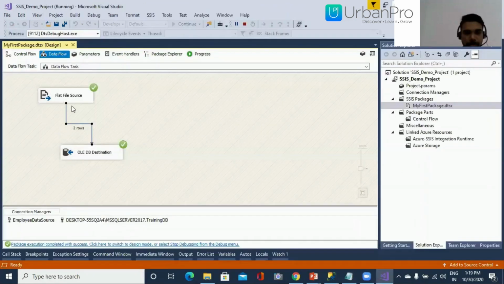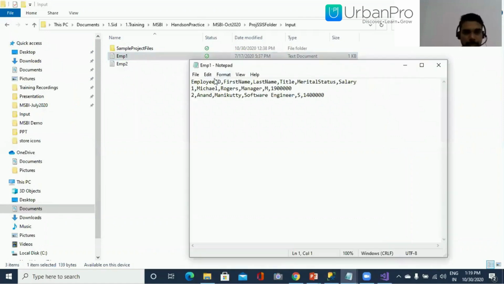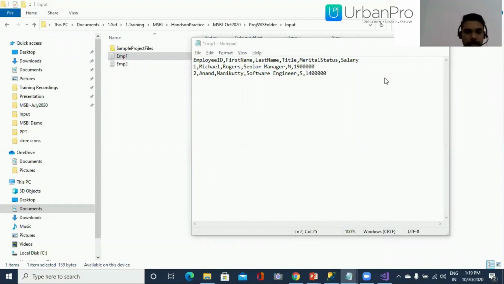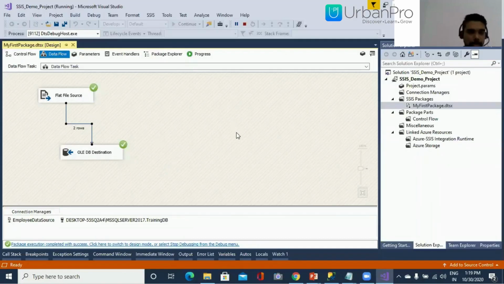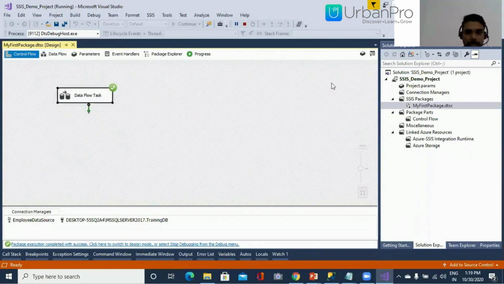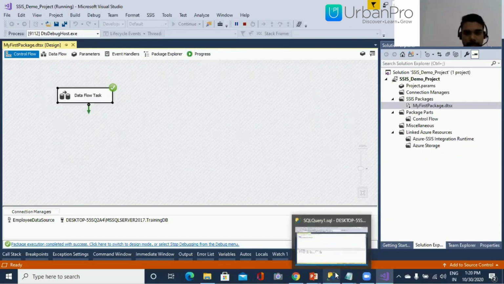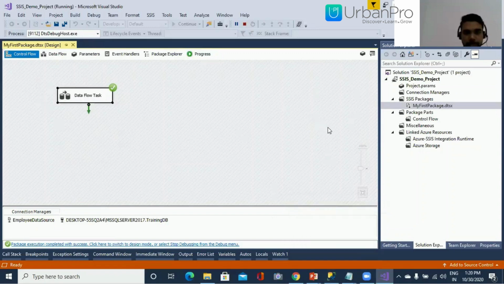In between, you may need to do some operations, like an incremental load. For example, you are getting data for different employees. The first time it loaded certain data, but next time, let's say this data comes with some changes, like this person became senior manager from manager. This kind of data can be loaded through the incremental way of data loading. That will be part of the advanced learning in the next sessions, so we'll be going through that. But in short, this is the way we can create an SSIS package to take data from different sources and load it into the destination. For further topics, I'll be taking them in other sessions, but thank you for the session today.